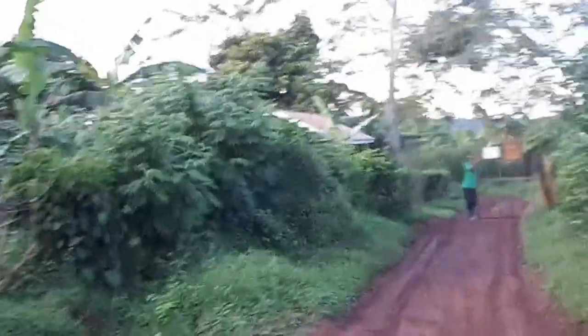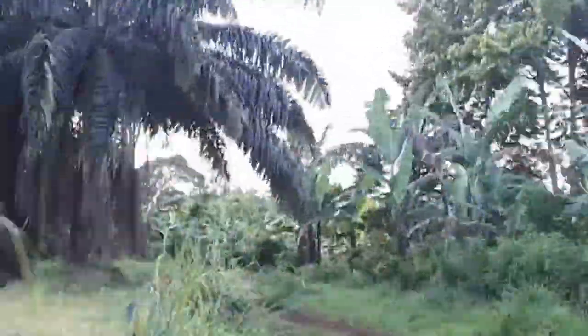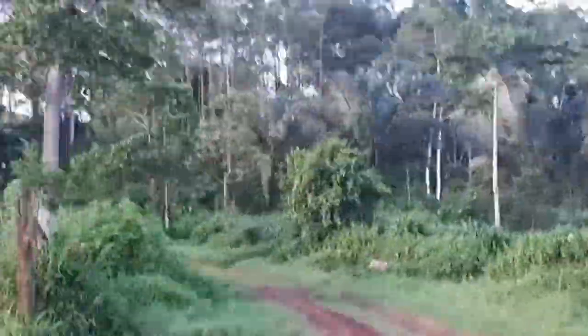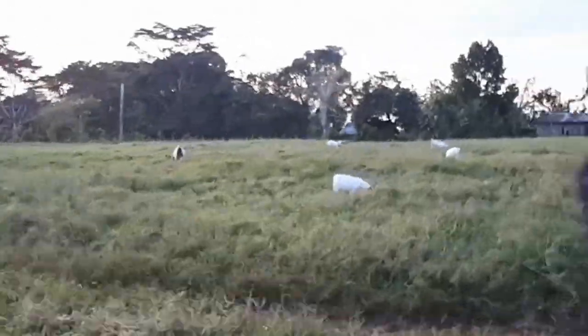Welcome to Bush Baby Lodge. The first thing you'll notice when you get to Bush Baby is that it has a gate and a gatekeeper. I've never had that before in Canada, but it's pretty standard here in Uganda. The next thing you're going to notice is that this is the bumpiest road ever. It took me four tries to film this sequence without making you seasick. This wouldn't even be a road in Canada — this would be an ATV trail — but it turns out this is actually pretty good. Now that I've traveled around Uganda a bit, I've seen a lot worse.